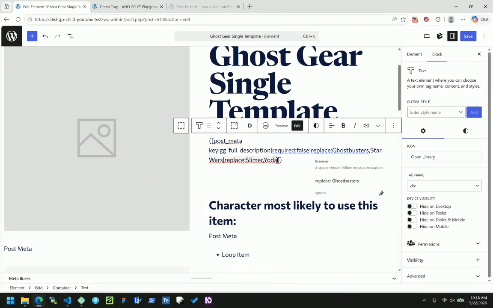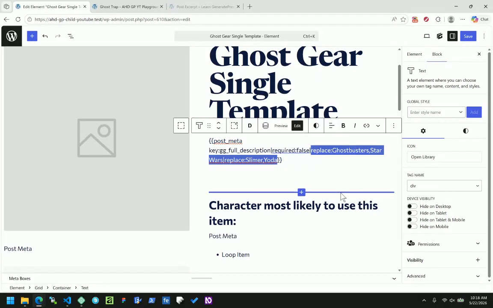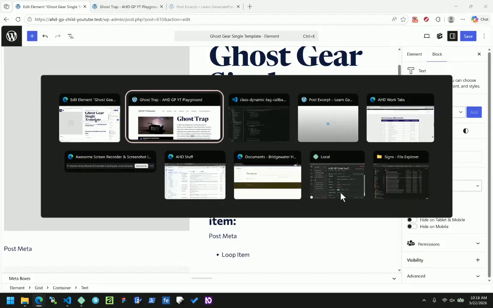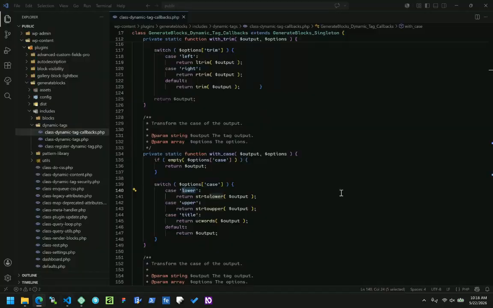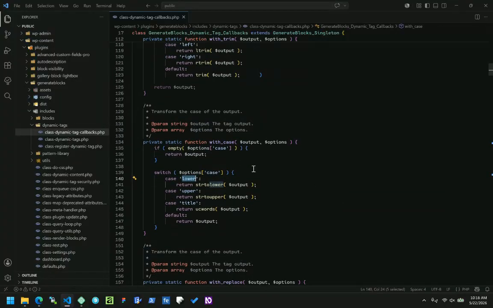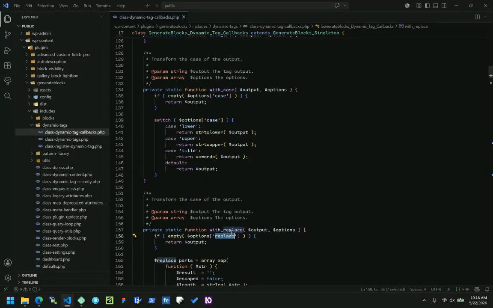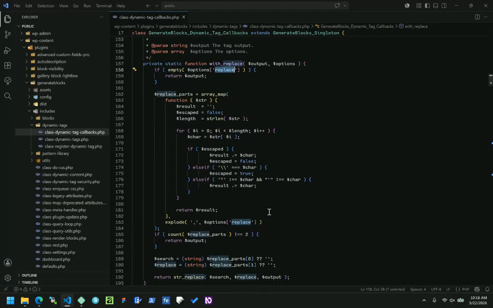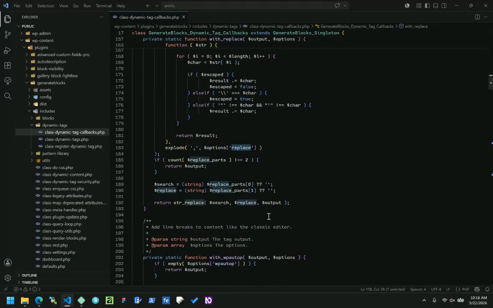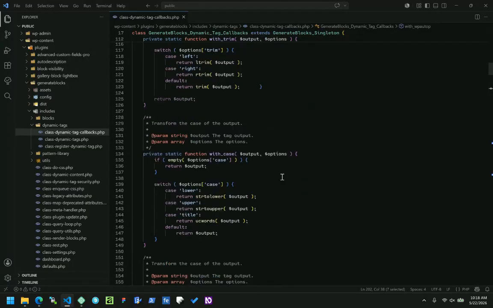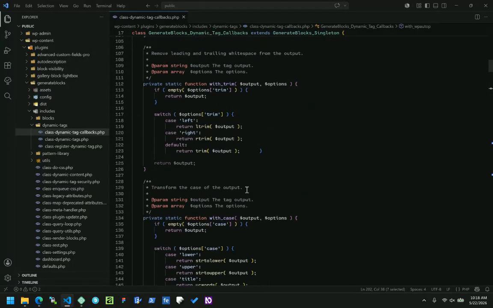Yeah, so this was, let's see, the trim, was it trim? No, truncate. So that was case, and looking at replace, auto P. I don't really have a use for that. I guess I really don't have a use for any of these, but trim, I think that happens automatically, at least in advanced custom fields.